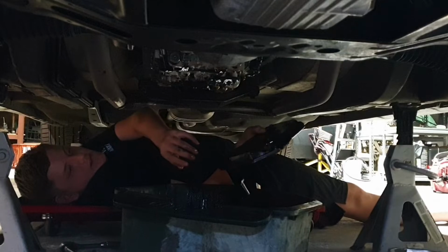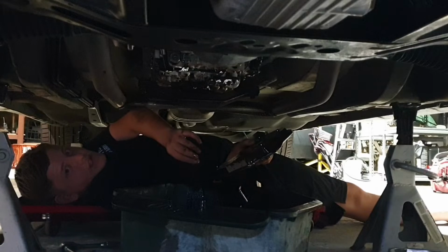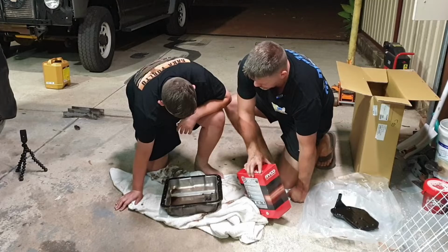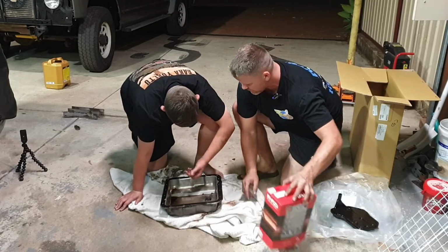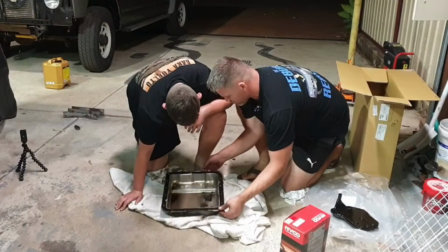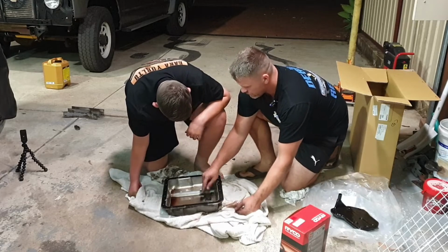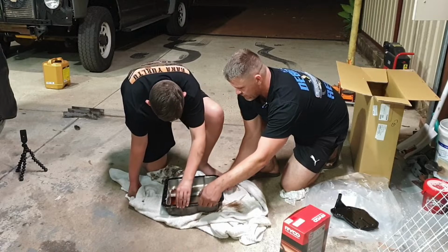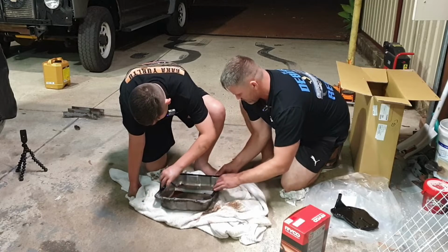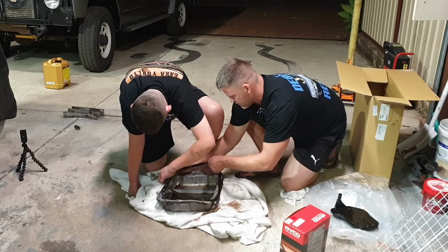All right. So what we'll do is I'll come around and grab that and you come have a look at this oil pan. What is that? That's the magnet. So see how there's all that silvery sort of stuff inside the transmission? So there's not a lot, that's just your normal wear and tear. That's just friction material off the transmission. So what we'll do, I'll get you to peel that gasket off, which is easy. That'll come off in one shot. Try not to rip it. Okay? Oh, it's gonna rip here.